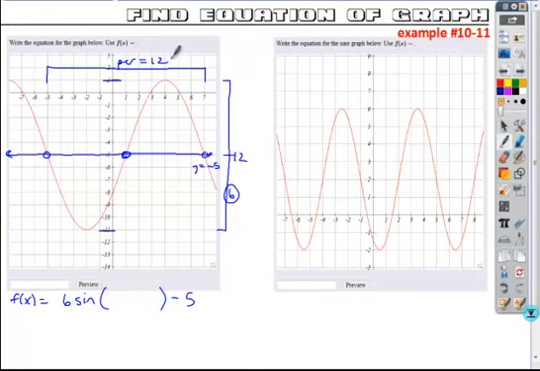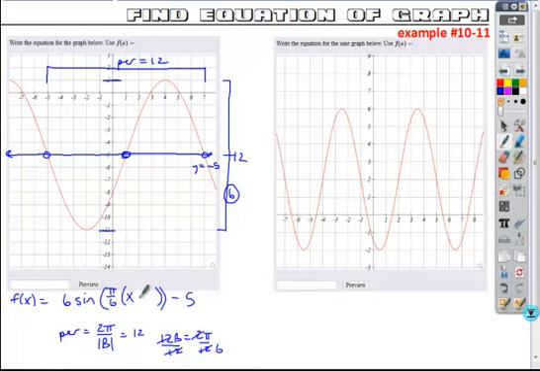Okay, so once I know what my period is, I can come down and use the calculation. The calculation for the period is 2 pi divided by the absolute value of b, where b is the coefficient of my x on the inside of my function. So if I know that that's equal to 12, and I want to solve for that b value, I can just cross multiply here. I get 12b is equal to 2 pi, divide by 12. I get my b value to be pi over 6. So that means that the number I put inside here is going to be pi over 6. That's my multiplier. And I'm going to put x.